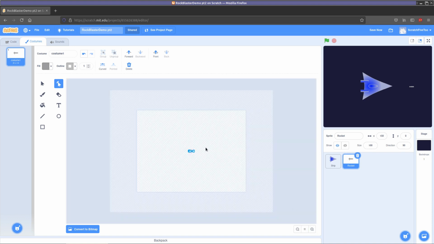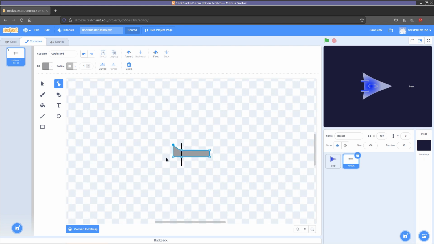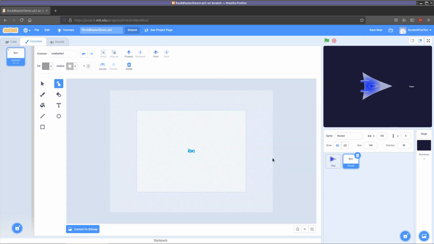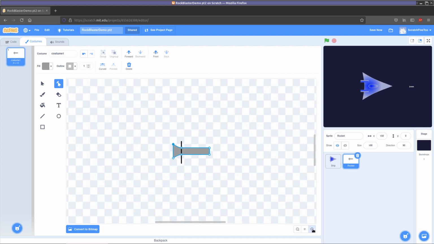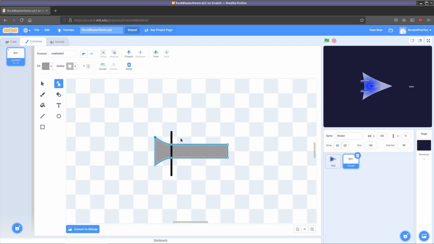So let's just go up. 1, 2, 3. It's a little bit exaggerated, but that's okay. A little exaggerated will work out. So we'll go 1, 2, 3. Let's see what it looks like with one less there. And one less there. That should be okay like that. So that's it. We're not going to do a lot with this.